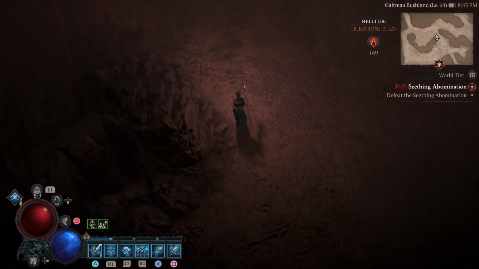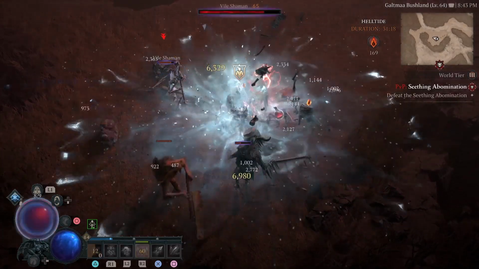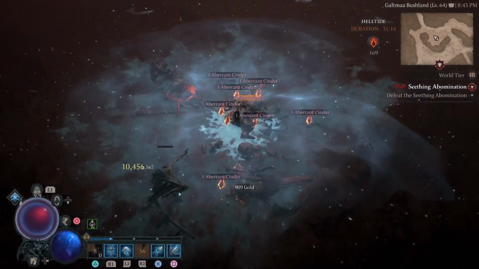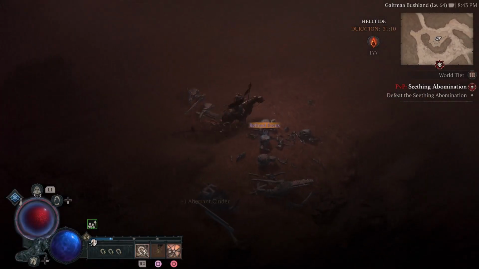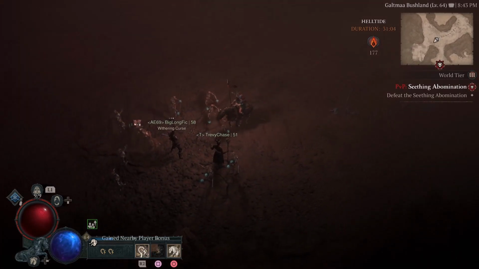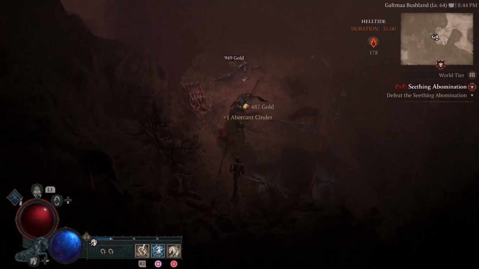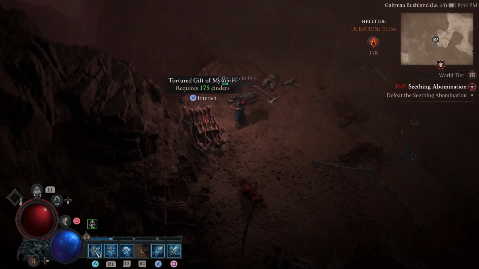We'll head up here again. Looks like we got a big group over here. That's going to give us, yep, we got our 175. So let's go down and collect that box. I'll show you what we get inside there. It's usually a pretty good drop.